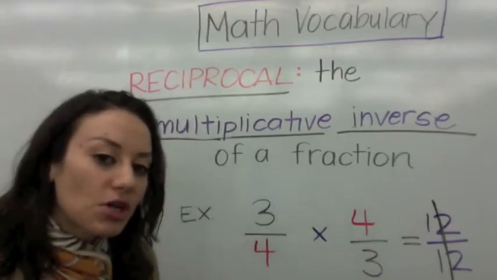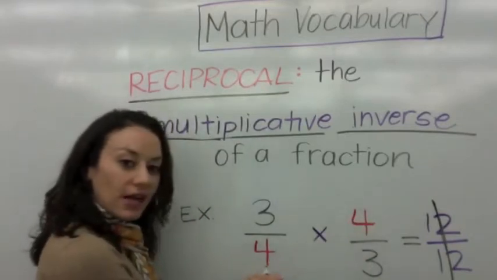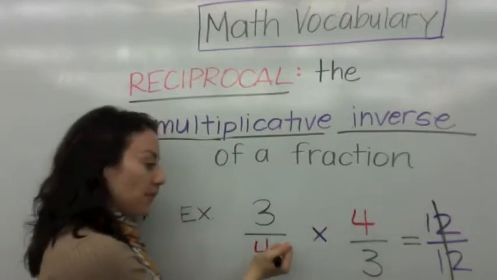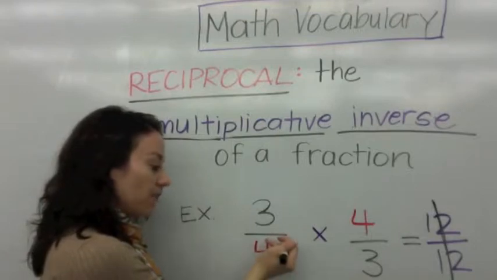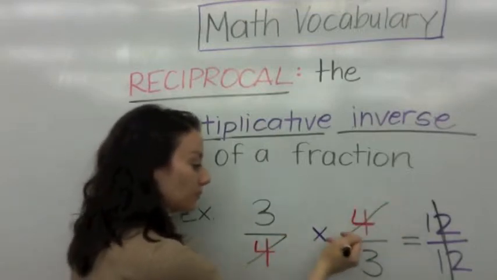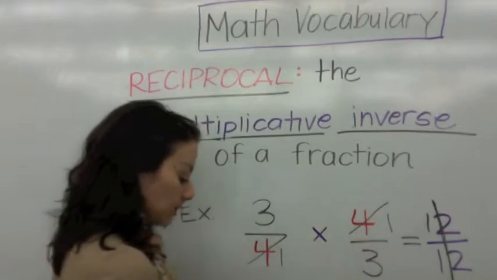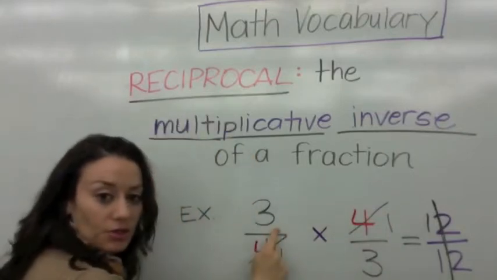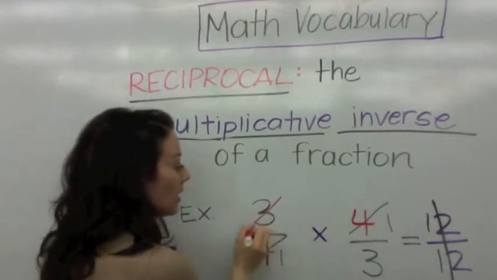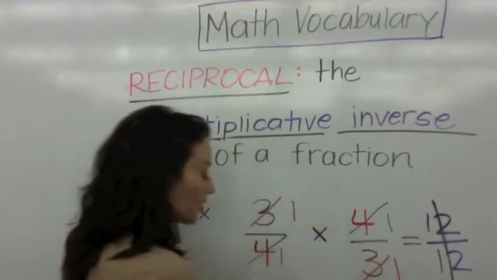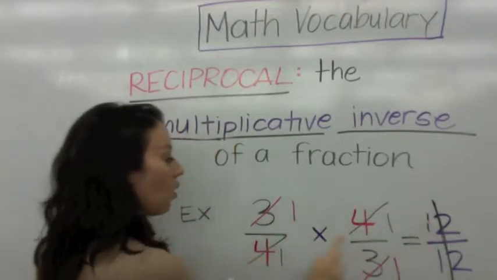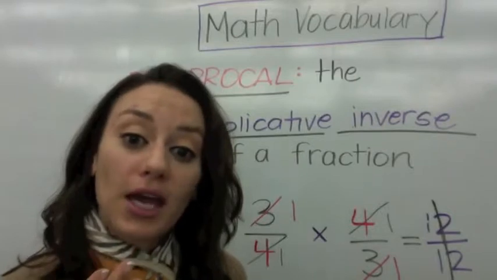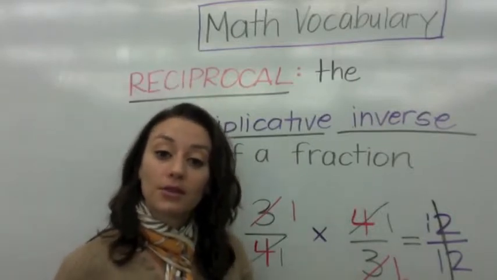Now, if you were to solve this problem by cross-dividing, remember that? When you multiply fractions, you can cross-divide. Can you divide 4 by 4? Yes. The 4's will cross-cancel. This will be 1. What about the 3's? Look across. Did they cross-cancel? Yes. They cross-cancel to 1. So again, it's showing you 1 times 1 is 1. So when you multiply by the reciprocal, the answer would be 1.